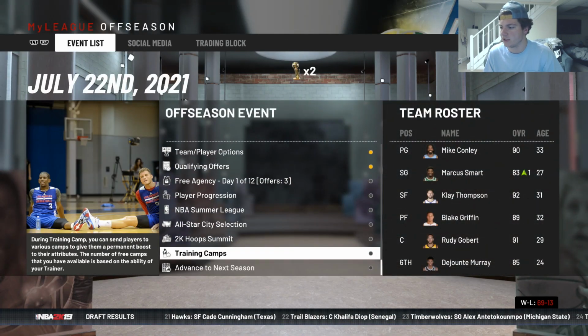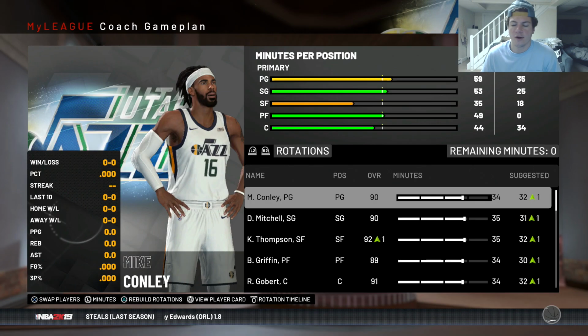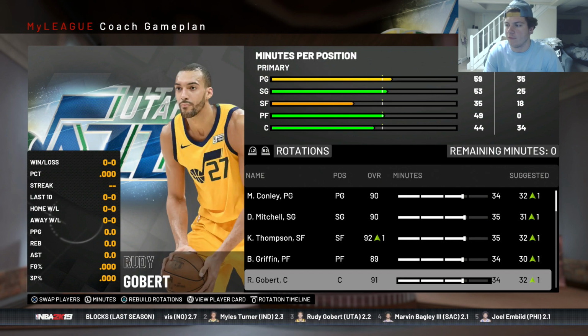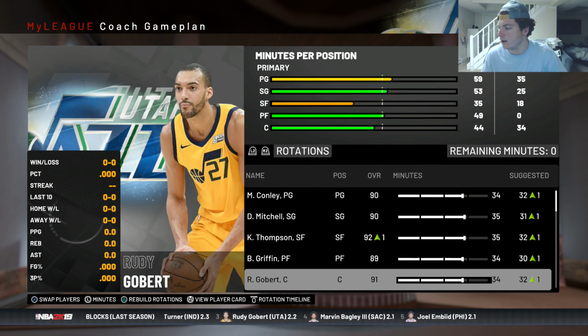So, you know what? We made a couple changes. We're just going to roll with the team. I'll see you guys at the start of the third and final year. This is what the rotation is going to look like. Mike Conley, Donovan Mitchell, still our backcourt. Klay Thompson at small forward. New addition, Blake Griffin at power forward, and Rudy Gobert rounding out our starting five at the center position.